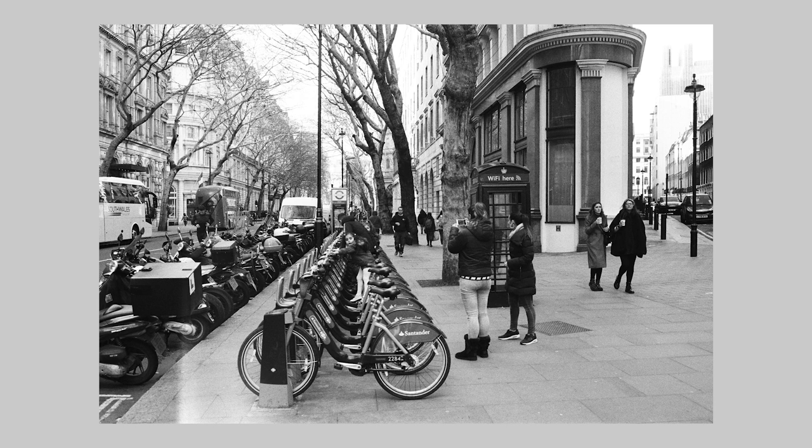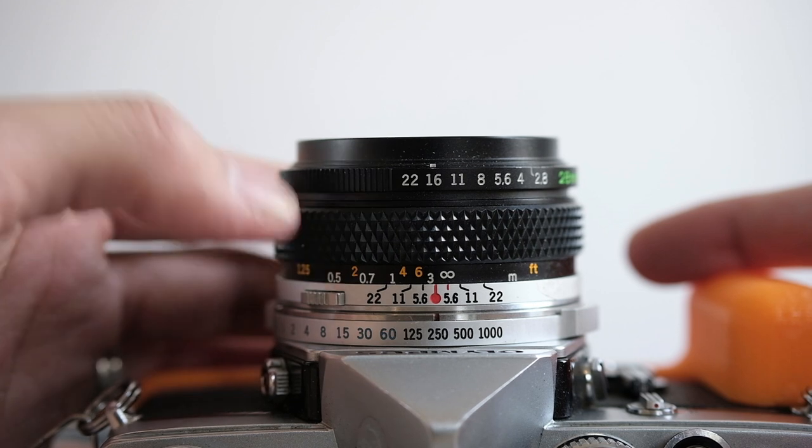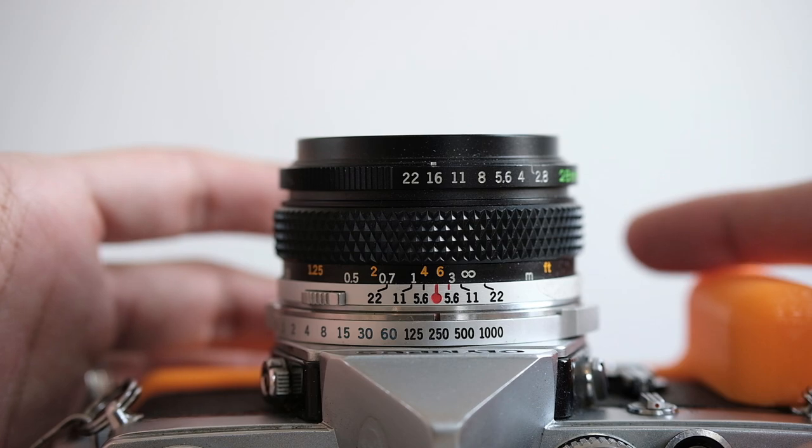And the next image — again, nothing special. I'm just still trying to figure out zone focusing, and I got it now. But I was just like, how do I zone focus? What does it even mean? I was able to figure it out after a roll or so. A lot of this is just me testing things out in terms of focusing, capturing things, how loud the actual shutter is and hearing the mirror kind of flap. It was just a whole new experience, so I was just trying to figure things out.